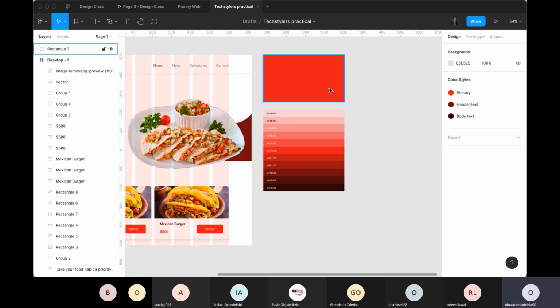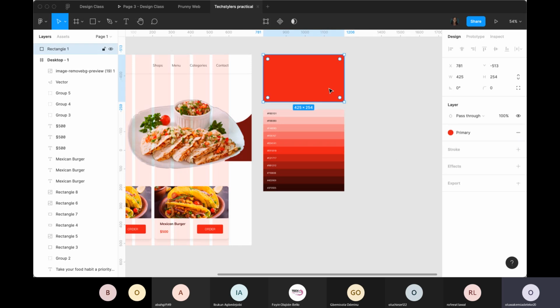So we were able to pick this as our primary color. I used a plugin to generate this shade. It's called Tint and Shade. You can just install the plugin on your Figma. It makes your work faster.